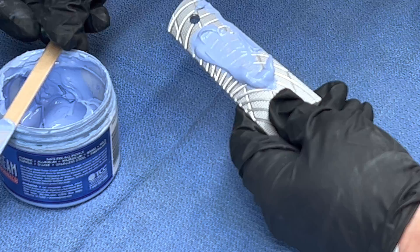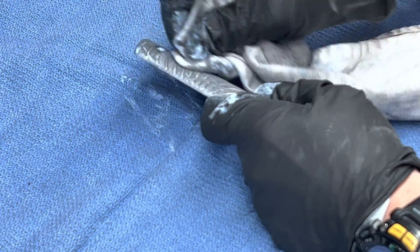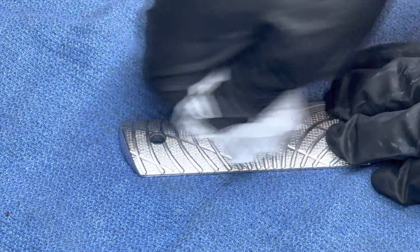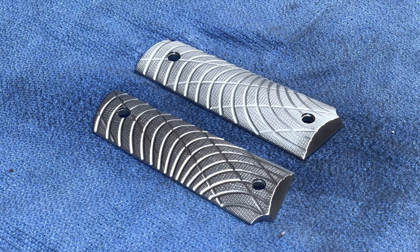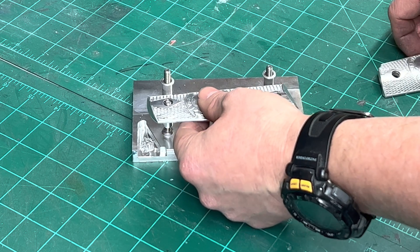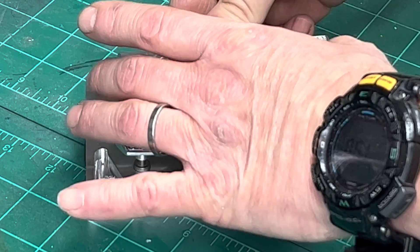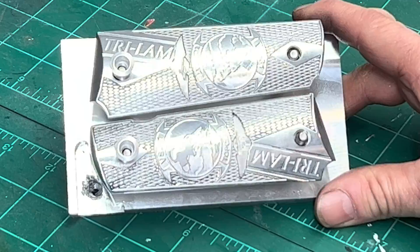Vinyl polishing is done with Blue Magic — I got this trick from Click Spring, and it was relatively easy. I was amazed with the finish. After polishing, I rubbed the part within an inch of its life with a Kim wipe until the Kim wipe was always clean. Anodizing would have been the obvious choice, however I'm not ready to go down the anodizing-at-home rabbit hole quite yet. I do have the ability to put a clear coat powder coat onto these parts, so that's what we're going to do next.